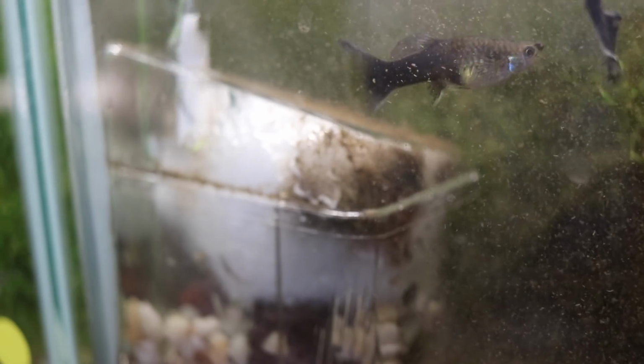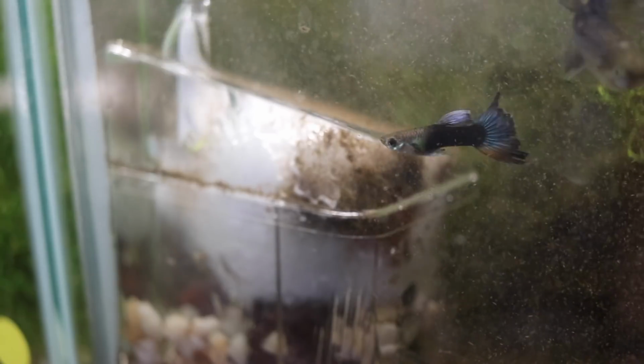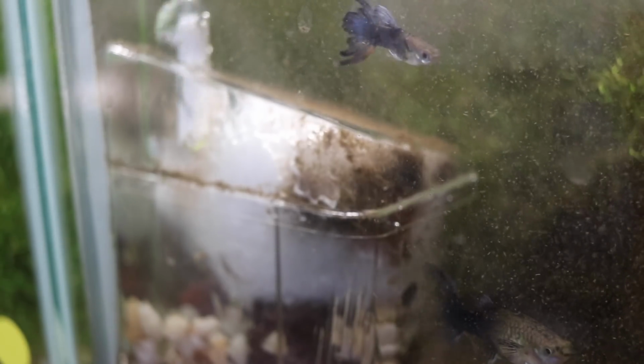Fishy folks, I moved the camera so you can see a little bit better how much dirt and detritus this Lee's triple flow corner box filter has sucked up in just a short period of time, and we're talking less than 5 minutes. The water's already starting to settle and get clearer. The box filter has a ton of stuff in it already. You can see the water gets sucked in through the floss and then up through clean water up through the extension tube. So the only thing I see here is this air stone.